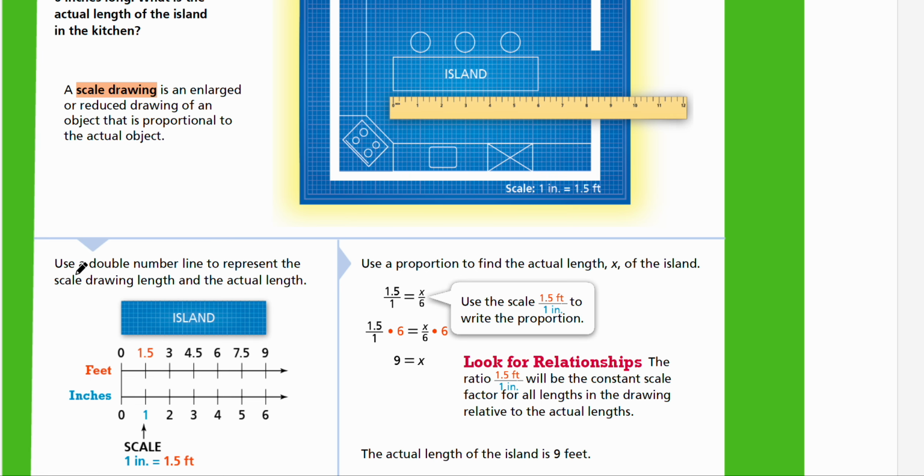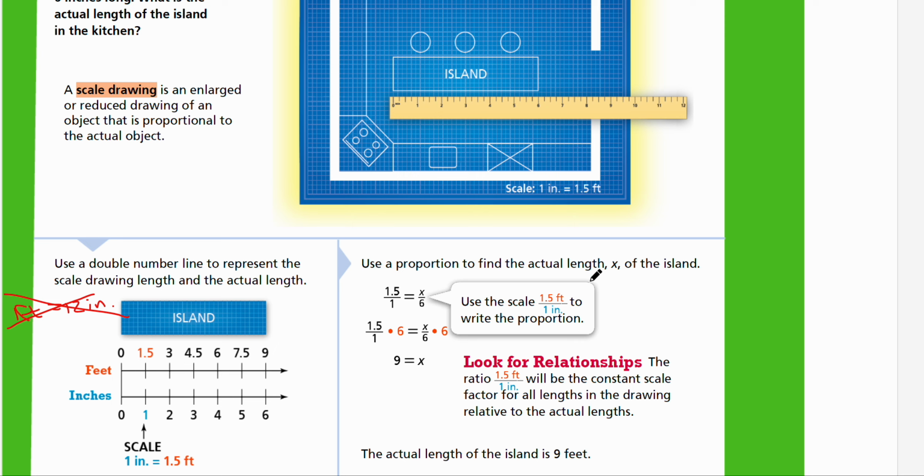Actual scale, really, the unit conversion rate would be what? How many inches in 1 foot? 12 inches. But we're not using this right now. We're saying this is proportional. The blueprint is proportional to the actual island. So we're saying in the blueprint it's going to be 1 inch. That means in the actual world, that's going to be 1.5 feet long. We're going to make it 1.5 feet long for 1 inch in the blueprint. Does that make sense? Yeah, it's proportional.